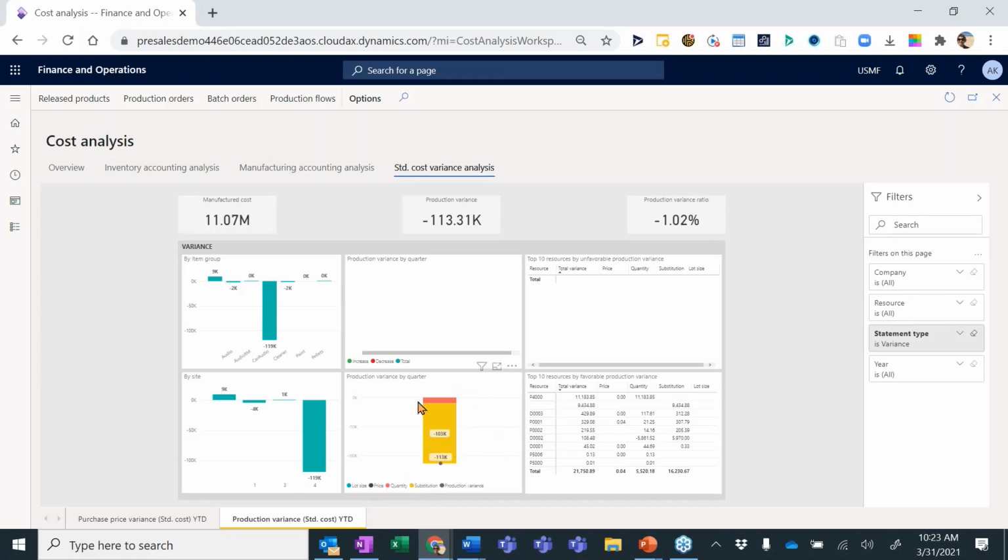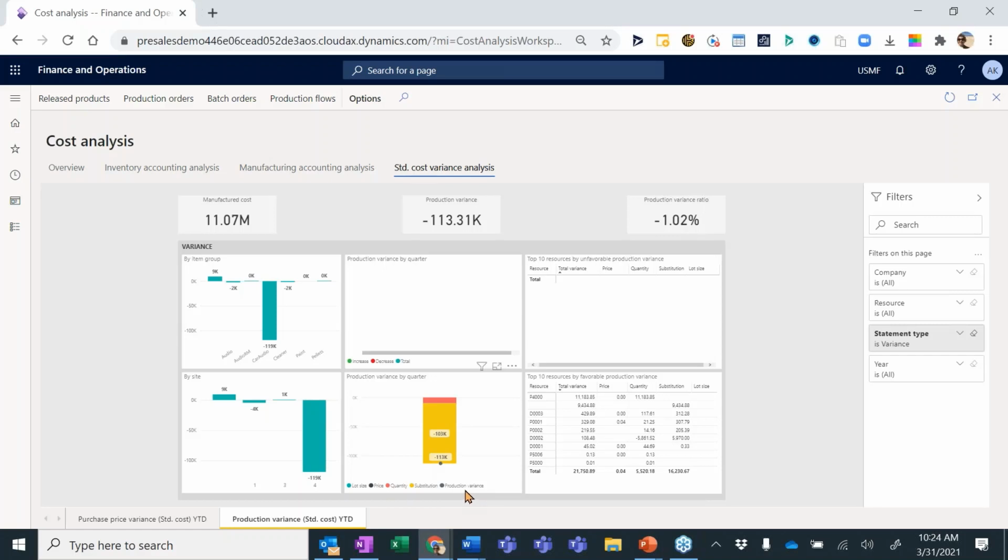And here I start seeing what are those production price variances? Why am I getting a production variance? Is it the lot size? In other words, the optimal planned production quantity for this item is 100, but I went and made 10, so I've had to absorb all those extra setup costs. Is it a price of inbound materials? Is it a quantity issue that I should have made 10? I made 14, but I scrapped 3. Did I have to substitute parts that my low cost part wasn't available? I had to use a higher cost part.